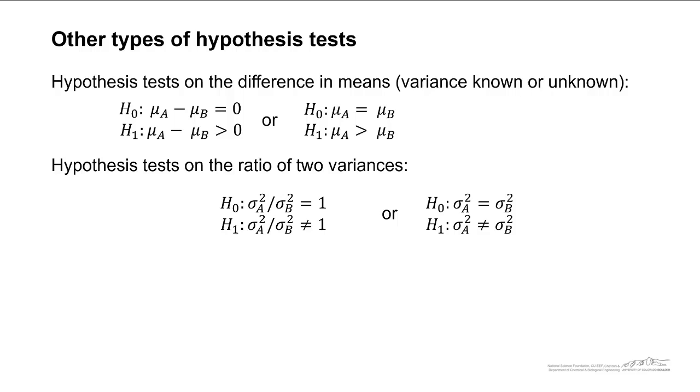I mentioned earlier that two-tailed tests are not that common. When you're comparing two variances, this really is the only exception where a two-tailed test is quite common. In the next screencast, I'm going to show you how we can use confidence intervals to perform hypothesis tests on the mean.